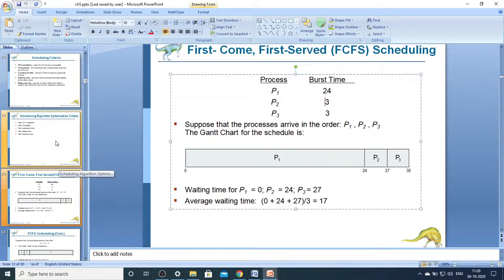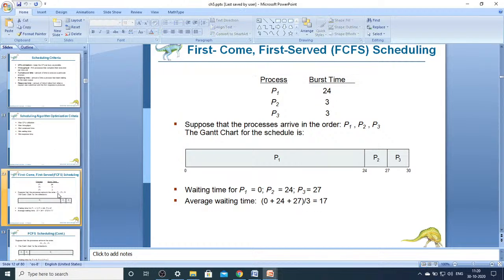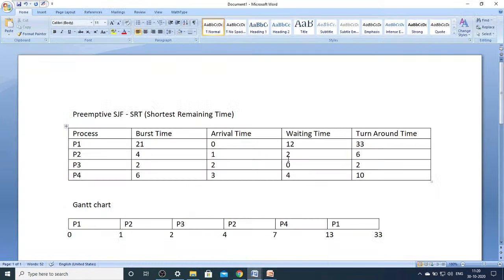So here in this particular PPT, I hope you have already downloaded all these PPTs as said in yesterday's session. In this chapter 5 PPT, you will be able to find the FCFS and then the SJF and the round robin and the priority without the arrival times. So with arrival times, here I have just taken one small problem for you to make you understand. You can just have a look at this particular problem.